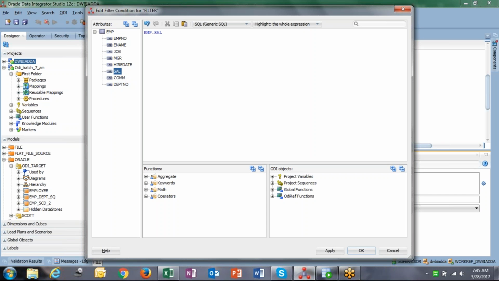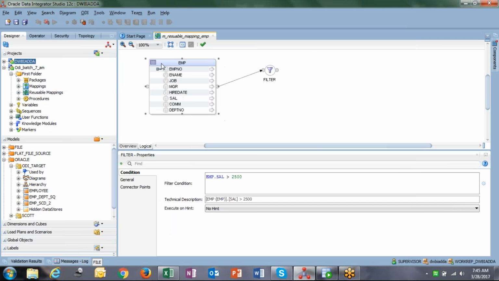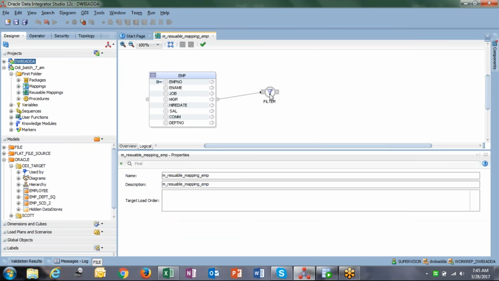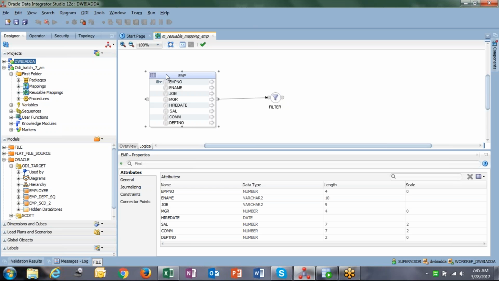I'm trying to get salaries greater than 2,500. Apply and okay. It's a simple mapping. We just create the logic over here. Let's see how this works in a mapping, how we can utilize this one.